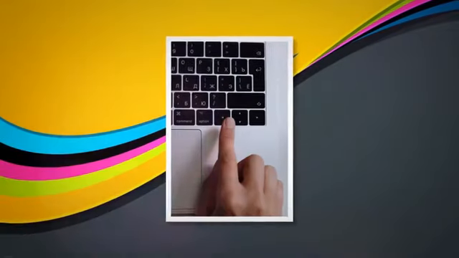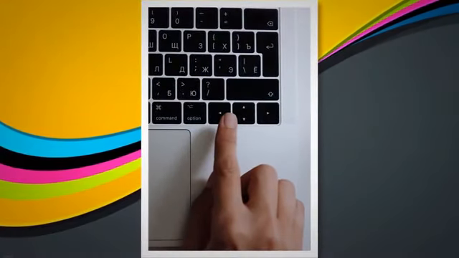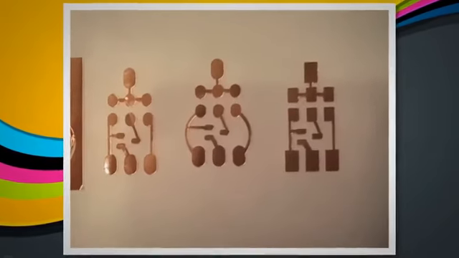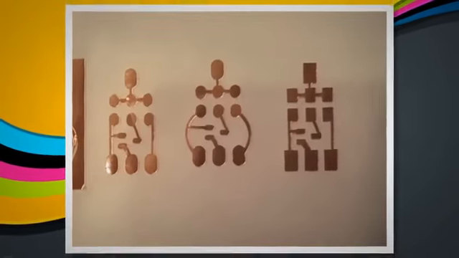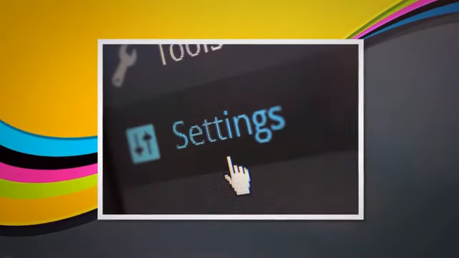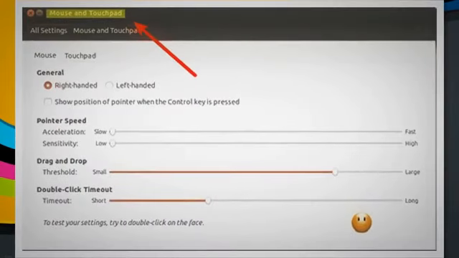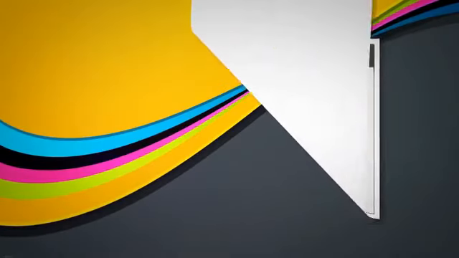The sensitivity of the Microsoft Surface Book touchpad can be adjusted to suit your needs. You can make the touchpad more or less sensitive to your touch through your device's settings. To do this, you would need to access your system settings. Here's how: click on the Start button, choose Settings, then select Devices, and finally click on Touchpad.